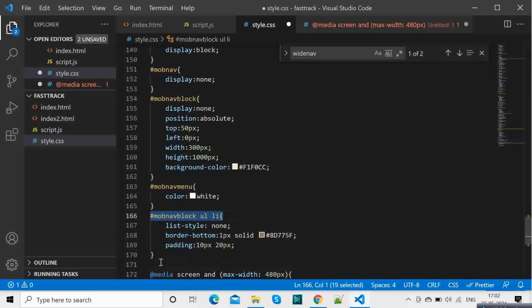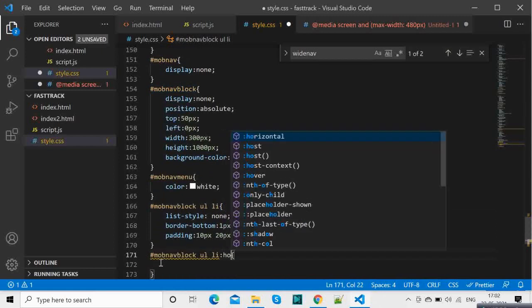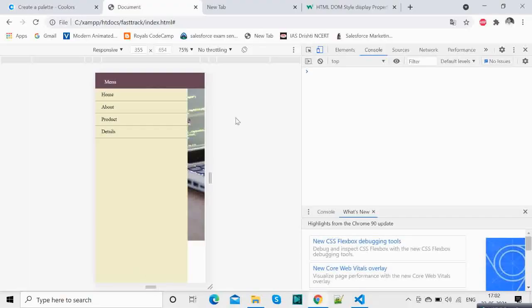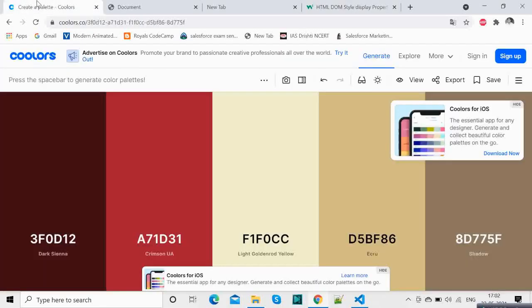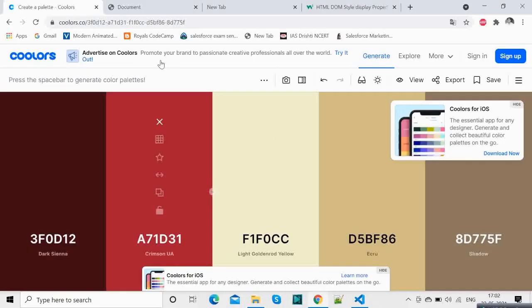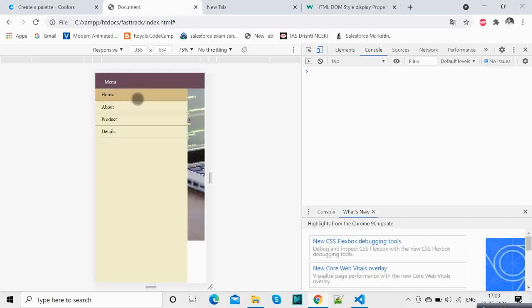On hover we are changing the background color to, let's give this a slight dark color. Let's see. So if you see, this is changing.